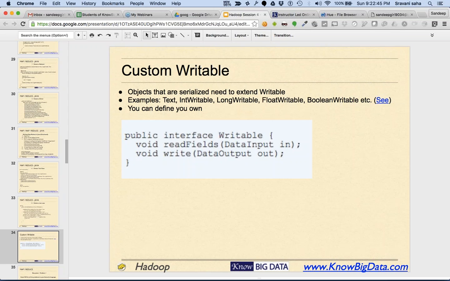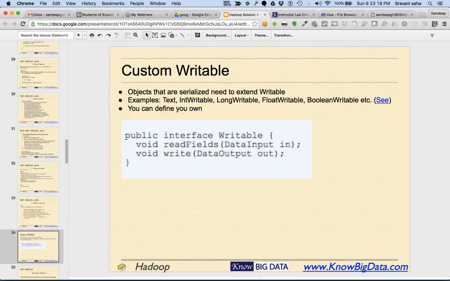So basically what does it mean? It means that when the need arises, your object knows how to convert an input data into your whatever form, from any data input stream. Similarly, when the system asks your writable to give the stream, it should be able to give. That's all it means by writable.